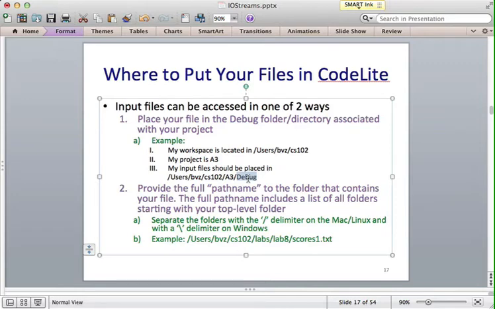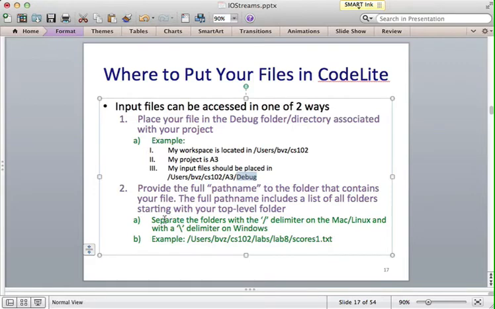So if you put your file into that directory, you can simply open that file by giving the name of the file. If you want to put it in a directory that's not the same directory as your program is in, then you're going to have to provide a full path name. By default, C++ looks in the same directory that the program is executing in if you do not provide a path. But when you provide one, it follows the path.